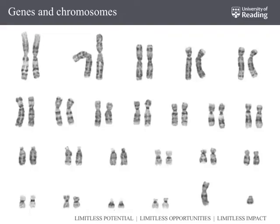For many years, I gave this talk, and I grabbed a picture of a set of chromosomes off the internet, and I only realized a year or two after I started giving this talk that actually what I was using was, I think, an orangutan's genome, because there were too many chromosomes. I sort of went through, saying, oh, if you look at chromosome 12, and I started counting the chromosomes and realized that there were too many.